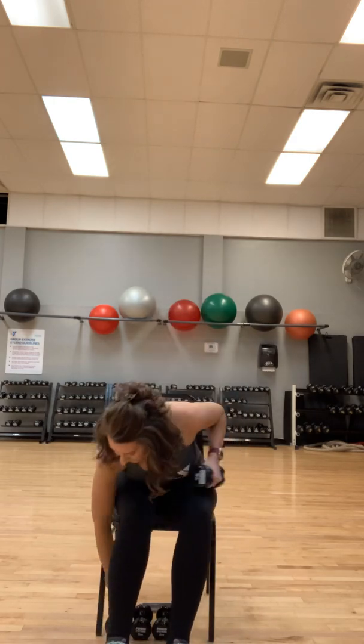Returning to the chair, we're going to go for overhead presses. So grab your weights. Good goalpost position and pushing straight up. For 10, here we go. 1, 2, 3, 4, 5, 6, 7, oh, I got quiet in here, 8, 9, and 10.